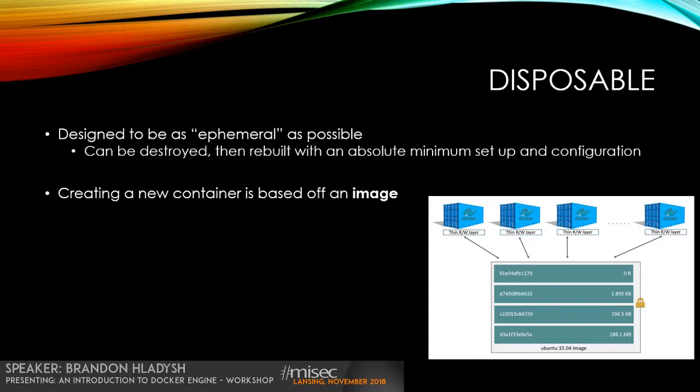In this screen right here, it's Ubuntu 15.04, taken from Docker's website. But the idea is that every time we deploy a container, it's not copying this entire stack of the Ubuntu image. It's installing a very thin read-write layer that's going at the very top of that image, or top of that container. And whenever that container is going to interact with something else in the environment, it's going to read and write from that little diff, if you will, and still reach down to the rest of the image if it needs any other resources from it. So that means you only have to keep track of stuff in the writable layer.